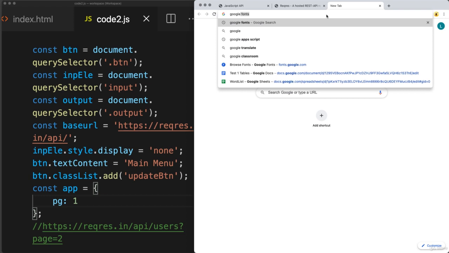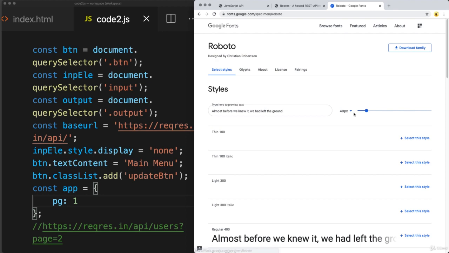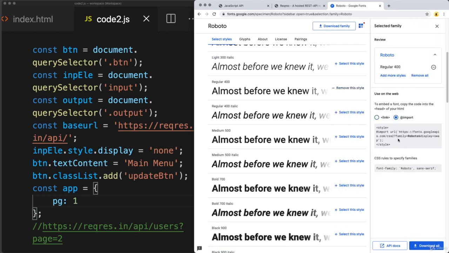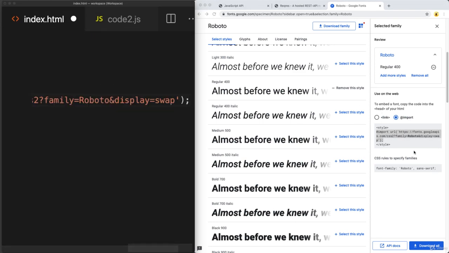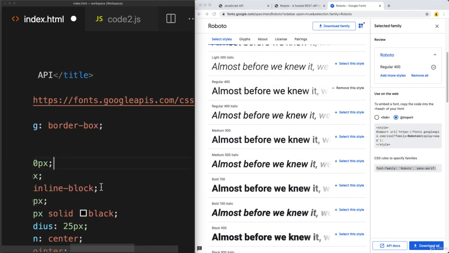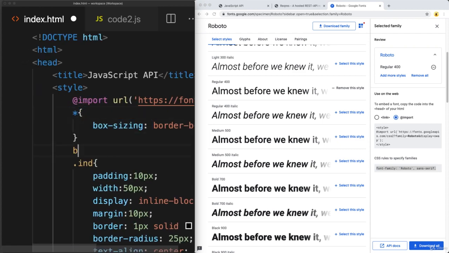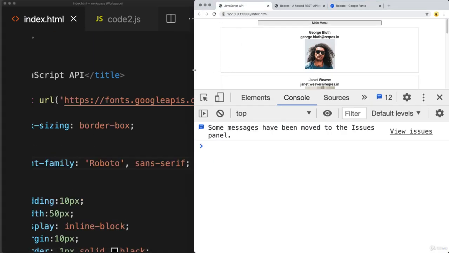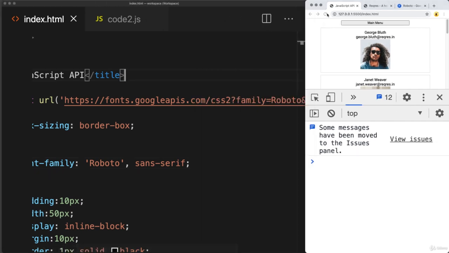So using some Google fonts, I'm going to add the Google fonts to the document and set the font family for the body of the content. So within the body, set the font family. See what that looks like. That's just some changes in the way the fonts are being presented.